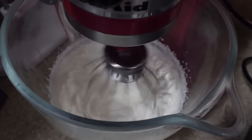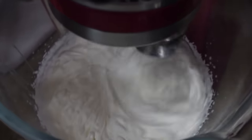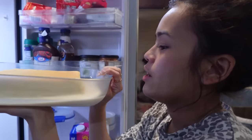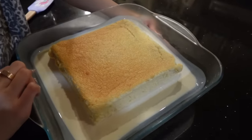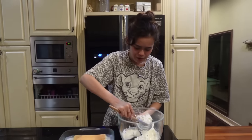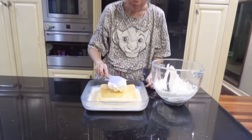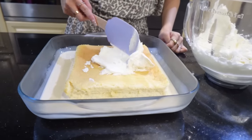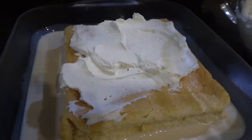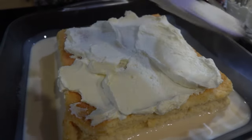So this is what it's supposed to look like. Not like clotted cream. Guys, moment of truth. I don't know if that's cold enough or needs to be colder. I'm very scared. Cold, is it cold enough? I don't know. I wish mama was here to help me because I have no idea how to put the cream. Plopping it in. Wait, earlier we tasted a bit of the cream, it was delicious, right? Yeah. And guys, this is what it's supposed to look like.